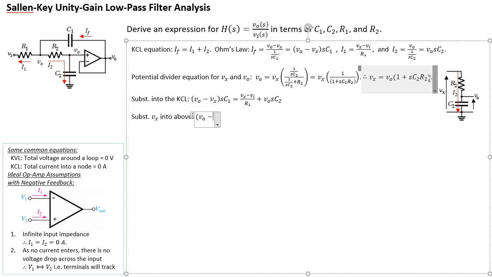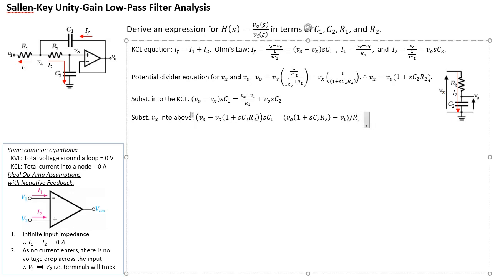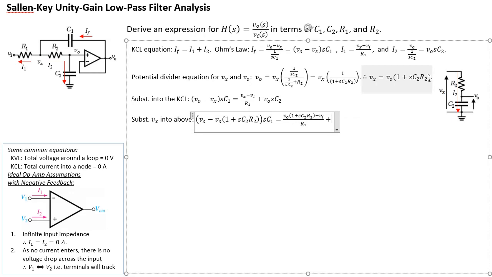So that's going to be Vx. Oops, I think I need to be inside there. All right, Vx, close bracket. And then outside of the bracket is SC1. So C1 rather is equal to Vx minus all that. So I'm going to replace Vx with that expression that I had found earlier. All of this is divided by R1. Plus, and the last part I'm just going to copy down because there's no difference basically. SC2.